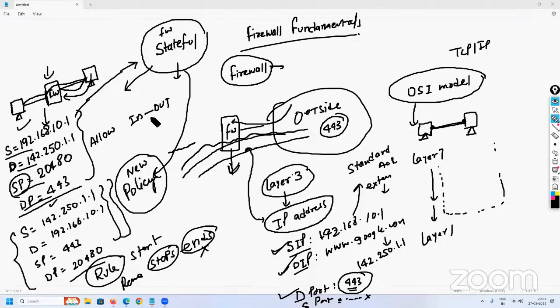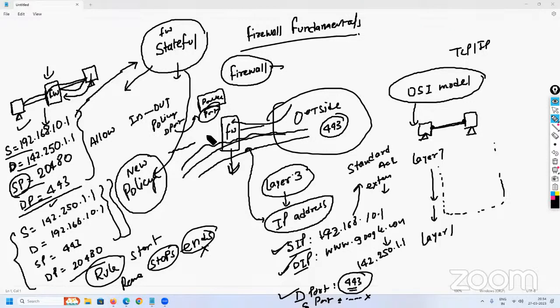So whenever you create any policy, you will always be defining the destination port number. But in some cases, very rarely, if you want to create some kind of packets and you want to manually define the port numbers, in that case it's a different case altogether. But usually, in a real-time environment, it will be a random port number.